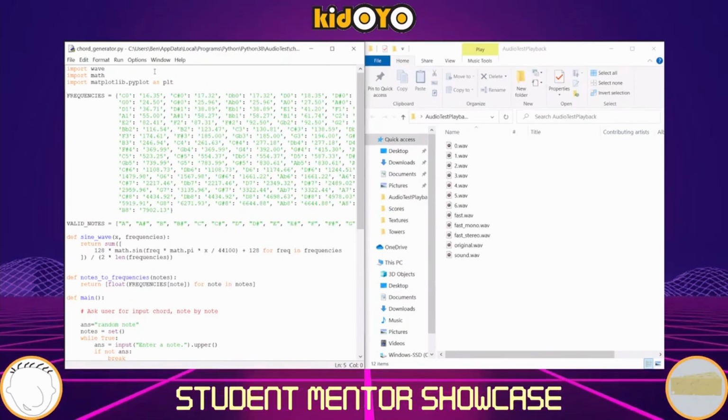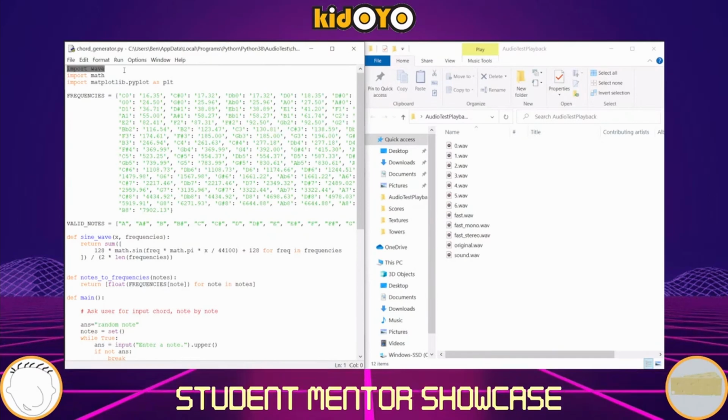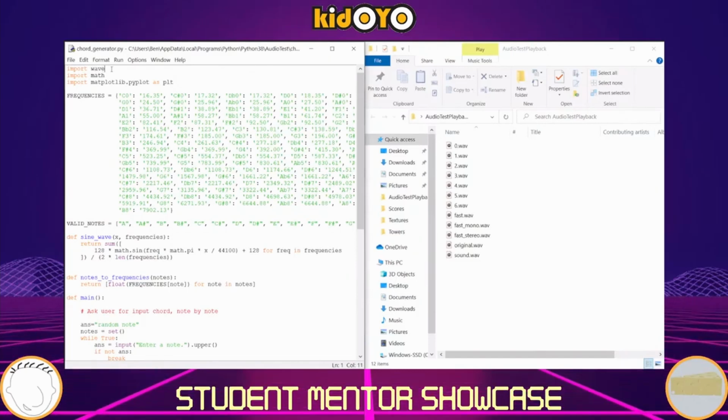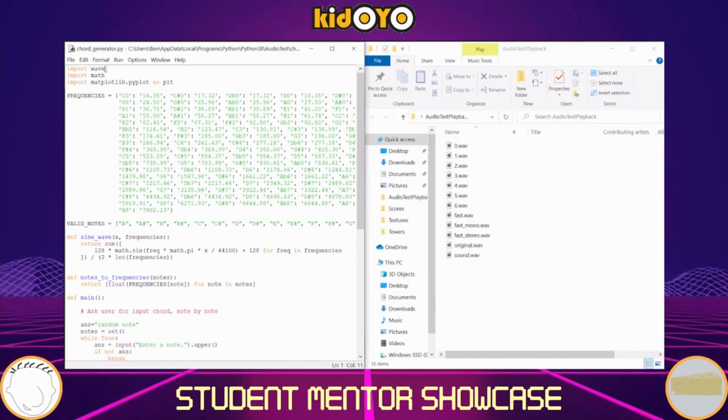Python has a library that makes this a lot easier, that lets you work with WAV files. I have this at the top of my code here. So what is a WAV file? First of all, I should explain that. A WAV file is one of the most common ways of storing audio. There are many different audio formats. You might be familiar with MP3s and MP4s, OGG files.